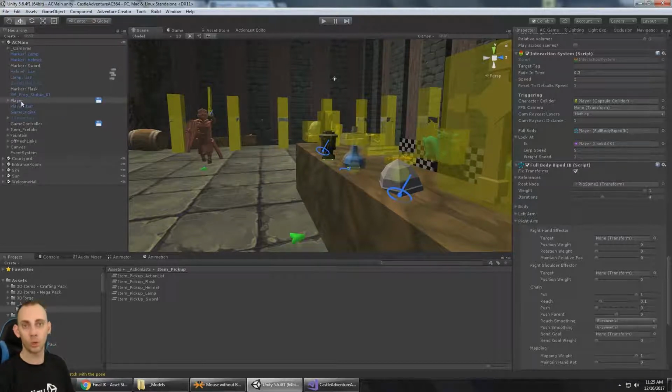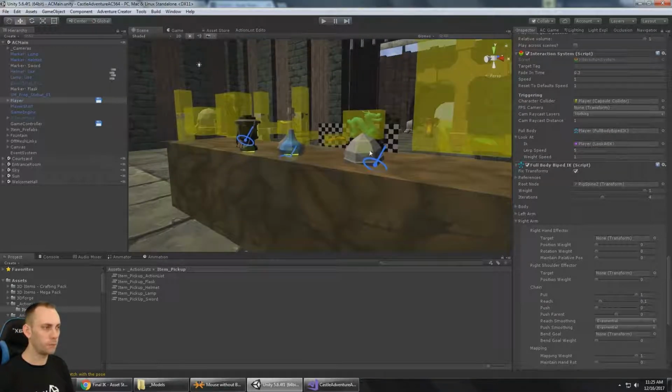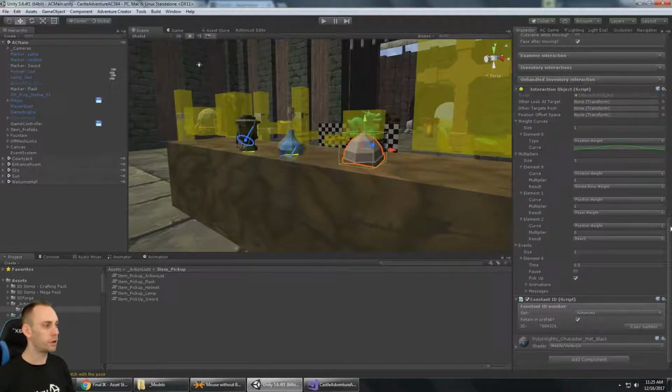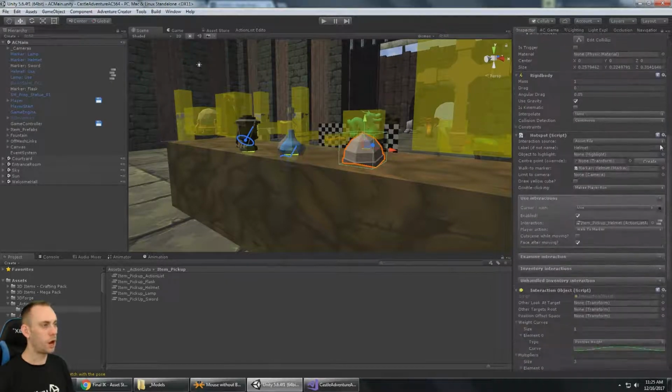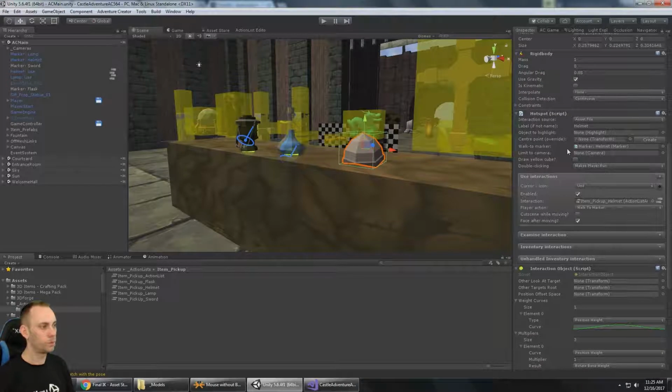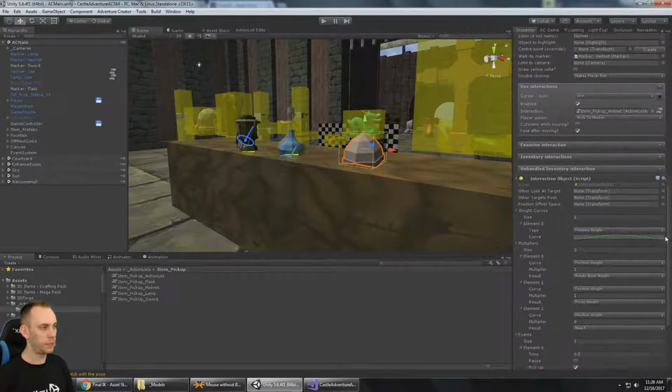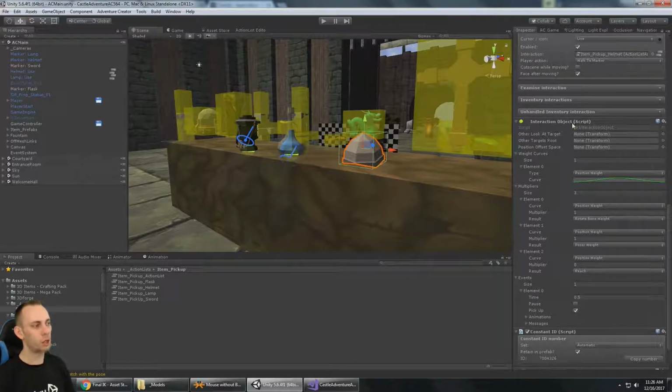That's how the player is set up, and the interaction system again is on the player himself. That's going to be important when we are scripting the action. For an object itself, like the helmet, we have already set up, of course, the hotspot, and it's using an action here. We'll get into that later, but we've set up the interaction object and position weight.